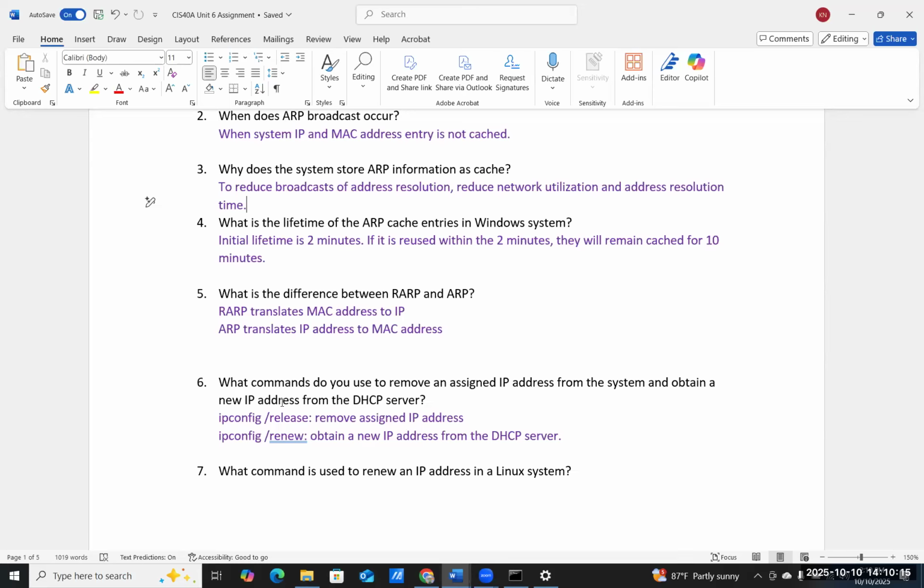I normally reboot the system because once you reboot, sometimes it also re-obtains a new IP address. But if you don't want to reboot because they might be running some local application and they don't want to lose their data, then you have to open the command prompt for Windows, and then you do a release and renew. But I highly recommend the reboot because the reboot refreshes everything, and you're gonna get better connectivity information for your system.